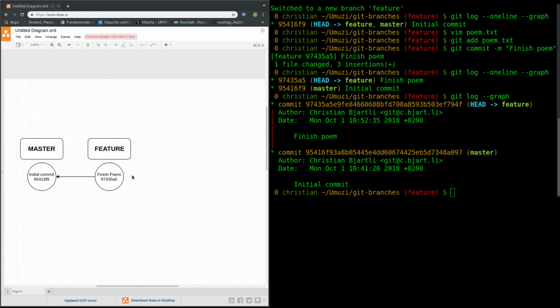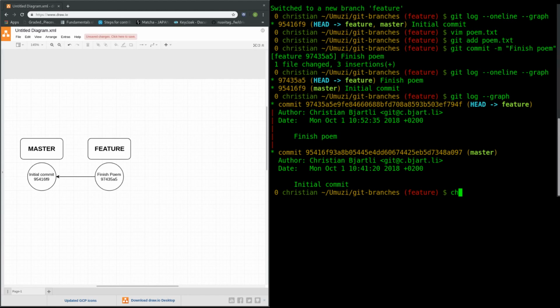It's a linear path, it's a straight line, there's no branching out here. So we're now going to try and actually merge the feature branch into the master branch. That means we're going to take the work on the feature branch and we're going to fold it into the master branch. Sydney is saying that I think it's fast forwardable, and yes, you are right, it is fast forwardable in this case.